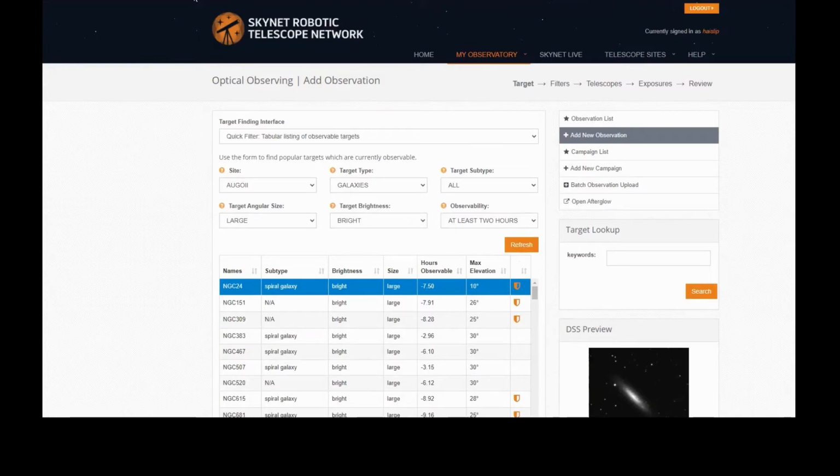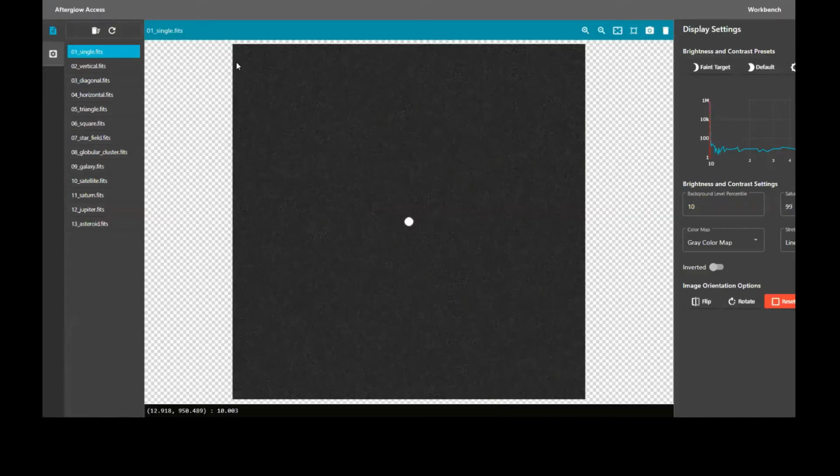But moving on to Afterglow Access, this is where students and researchers can go to analyze data, not just from our network, but from anywhere. The goals for the sonification algorithm within Afterglow Access were more for identifying and locating targets of interest, as well as detecting some of the common problems that you might encounter in observational astronomy.